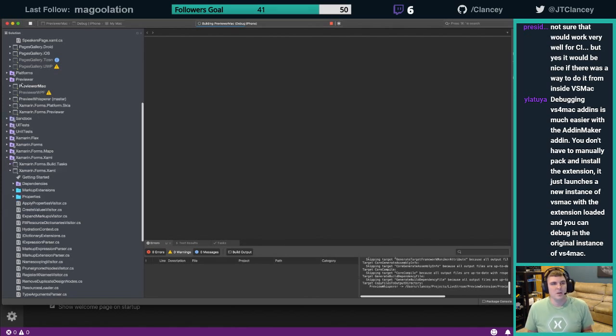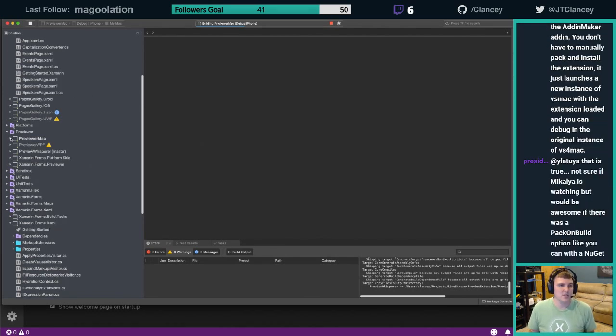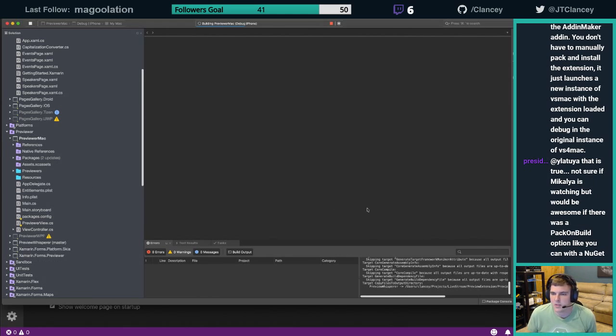All right. As I was saying though, this is a branch that's available, since I've done it, actually what people are saying. Yes, I agree. There should be a pack on build like you can with NuGet. That would be really nice, just to pack it so it's really easy to ship them rather than having to find the tool and call it yourself manually.